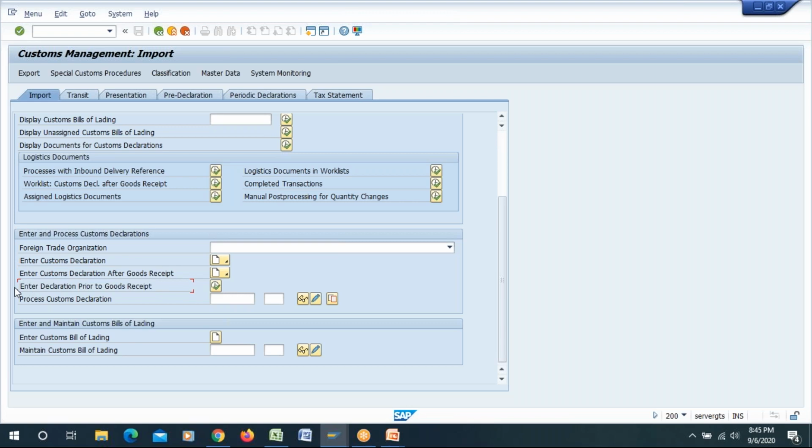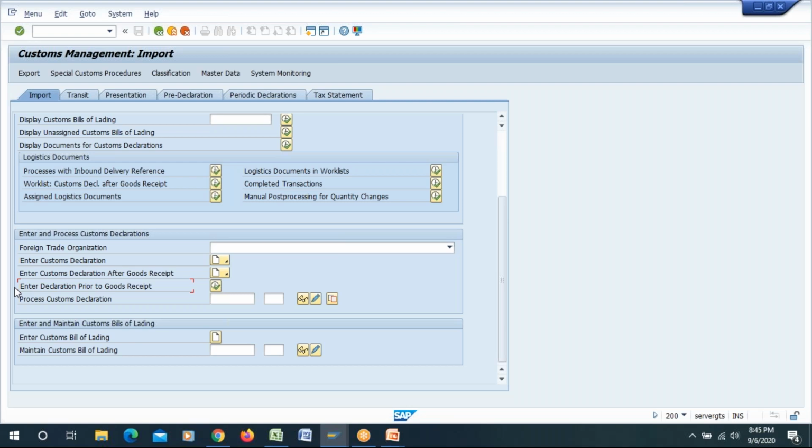Please remember, in North American countries, the legal requirement is that we need to create it prior to GR. Prior to GR means you have still not received your goods, but you need to declare your shipment, that you are going to receive goods. After GR means after receiving goods physically, then only can we create the import declaration, and that we usually do in European Union countries.